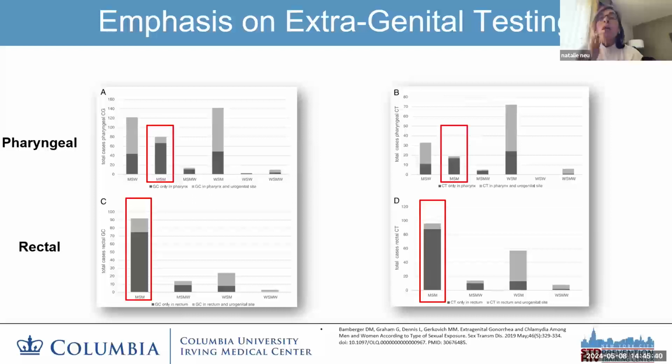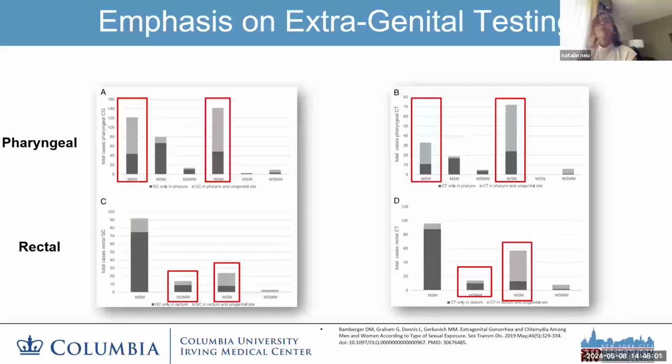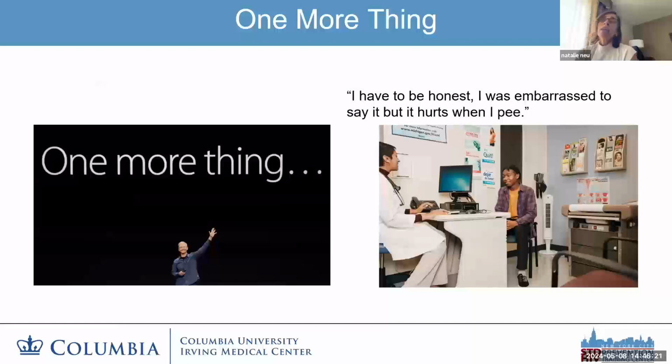Next slide. And this is for men who have sex with men. You see here, in men who have sex with men, rectal gonorrhea would have been missed. The big dark bar, you would not have detected that had you only done the urine. It's shocking, right? Chlamydia on the right, for men who have sex with men, you would have missed that had you only done urine. Next slide. When we're talking about women, we would also have missed cases of gonorrhea and chlamydia. It's a smaller proportion of the total positive, but we're still missing a significant portion, which can lead to reinfection. Next slide. And not to say, it changes your management.